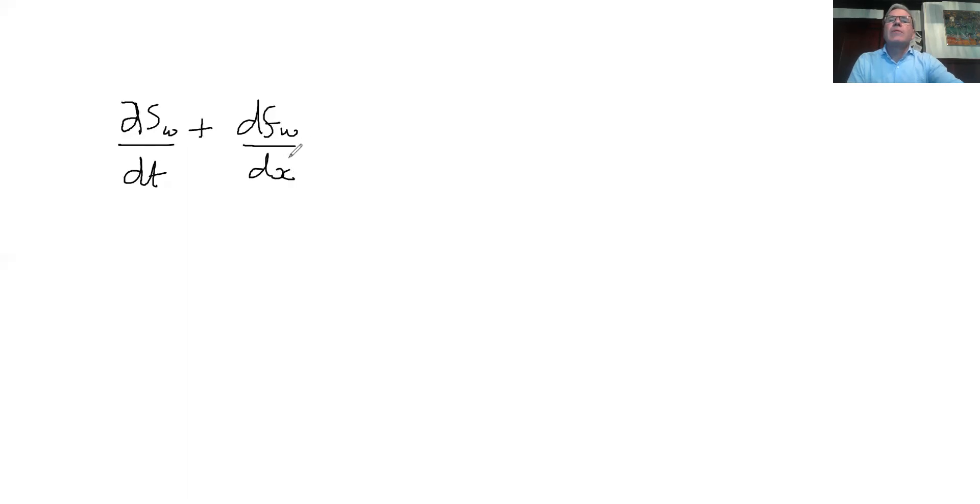And this is S_W. And we're going to look at a solution that's a solution where we have just V_D is X_D over T_D. These are dimensionless variables. V_D is just X_D over T_D.